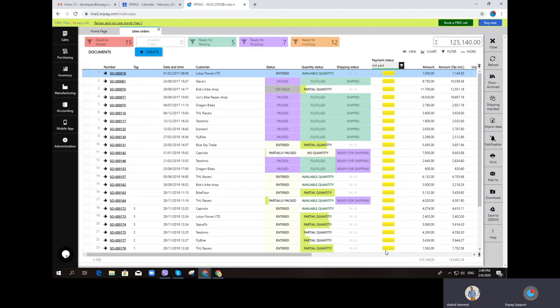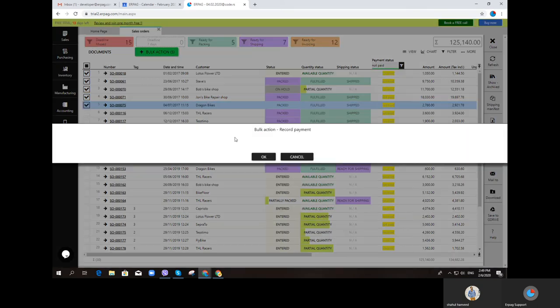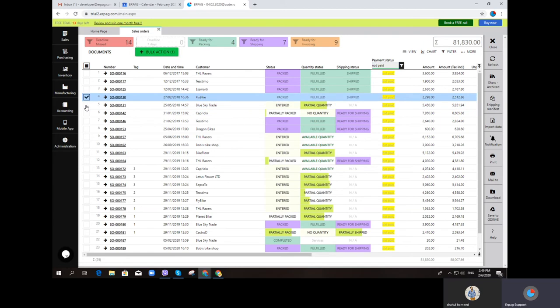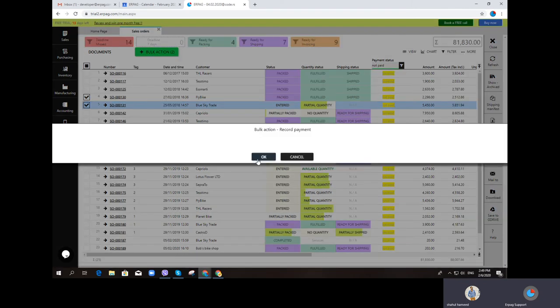Okay, so can you just do a bulk payment of three not paid invoices? Yeah. So it will change the paid, is it? Yes, but I didn't remember the numbers. Let's try it again. Just choose 130 and 131. Okay. That's easy to remember, no? Okay, I agree. Record payment.